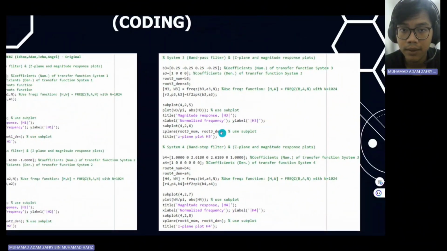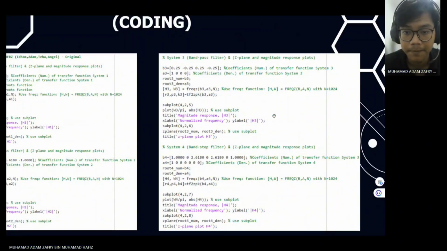We just change the values of B3 and A3. For the subplot and the others we do the same thing because this is the same concept. So we move to the result.